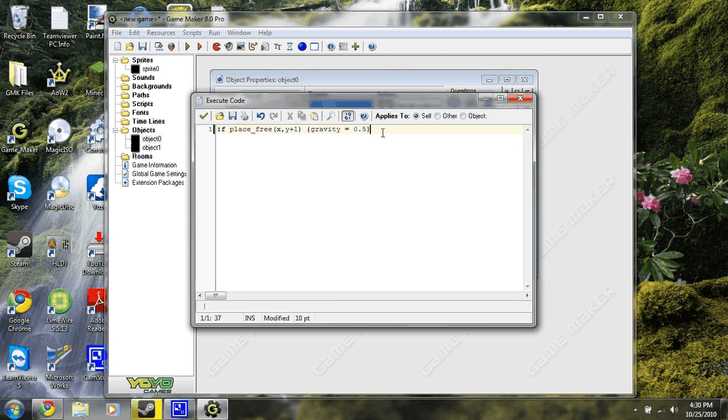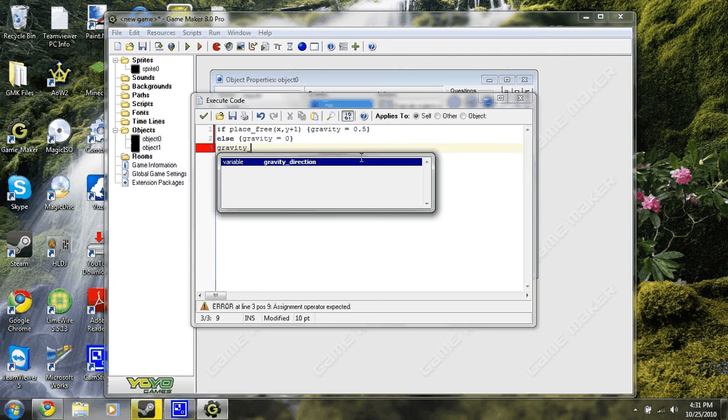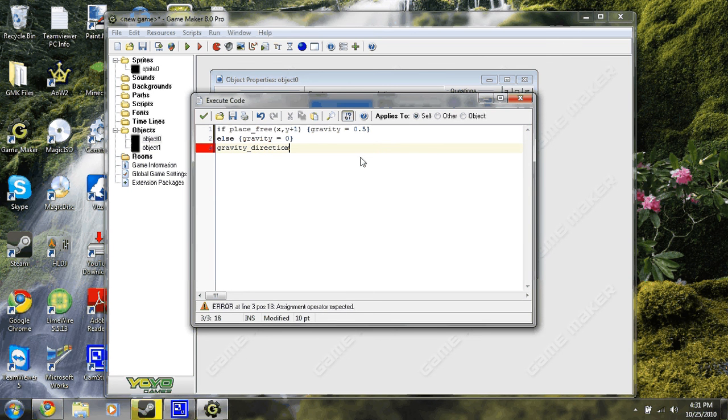Now we've got to say else, meaning if there is an object 1 pixel below our player, then we want gravity to equal 0. Our gravity_direction is going to equal 270.